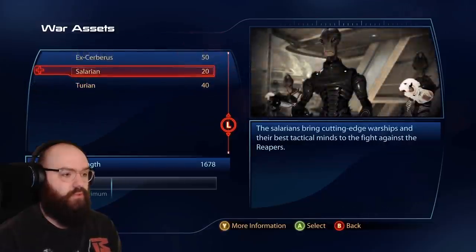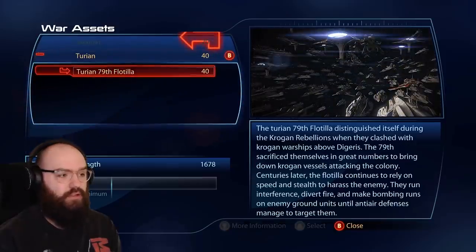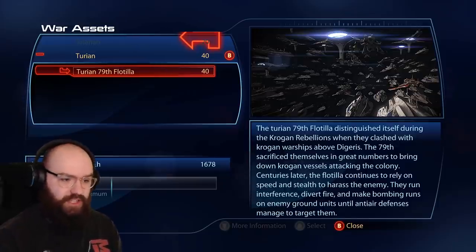Oh. Yes, I need to actually highlight the thing. I was like, why is it still staying new? I was like, literally, it's weird that we have a war asset that's just called Turian. My mind blanked and I needed to actually select the thing.